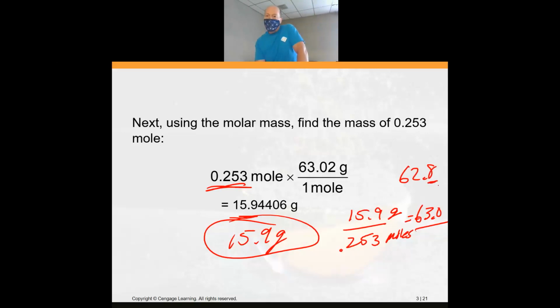All right, again, there is error in this last digit. Apparently that error is 0.2 because of rounding. You've rounded, you've lost a 4 here. That was pretty close to going up to 16. And if you put 16 divided by 0.253, then you would be at 63.2. Right? So that's sig figs. You have 2 certain numbers and 1 number that has some uncertainty. And we know the right answer is 63, so the uncertainty is a 0.2 standard deviation.